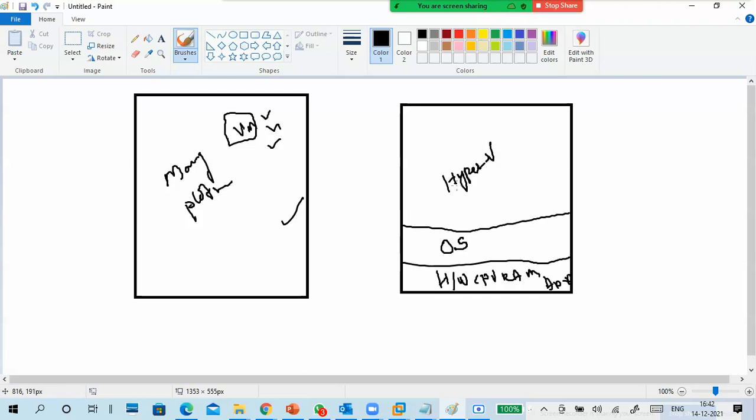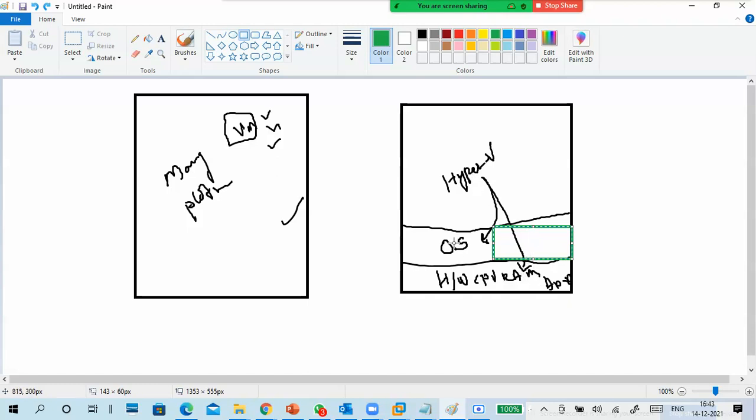first of all, it is based on the operating system, so it will install on your operating system, then it will install on your hardware. Some people simply say Hyper-V installs in an operating system, then it will virtualize your hardware and use it. After complete installation, it will directly sit on your hardware only.